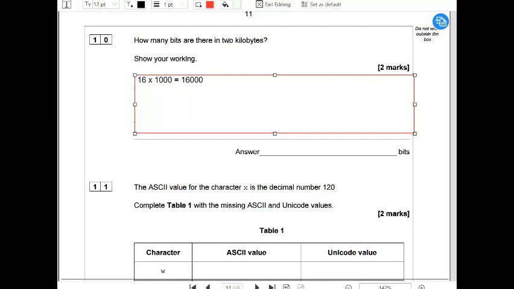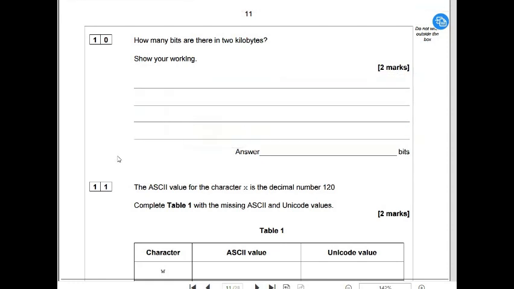So if it was 1 kilobyte, you would have 8,000 bits. But because it's 2 kilobytes, 8 bits times 2 is 16, times up by 1,000 to get to a kilobyte. Got 16,000 right there. So it's going to be 16,000 bits. Okay?